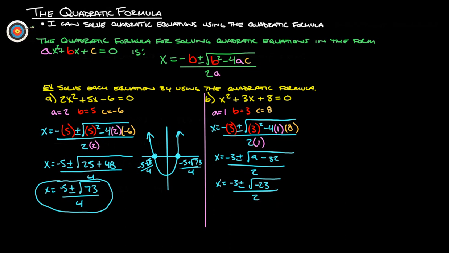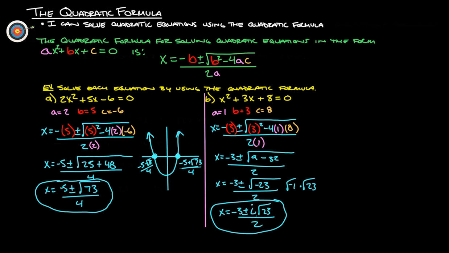So we can almost leave it like this, except, look, we got a square root. We got a negative inside the square root, so all we have to do is pull that out, turn it into an i, and we get x equals negative 3 plus or minus. Remember, this square root of negative 23 is the square root of negative 1 times the square root of 23. And we know that the square root of negative 1 is i. And then we write the square root of 23 all over 2. And those are our answers for this one here as well.